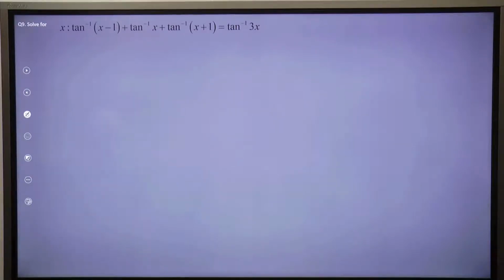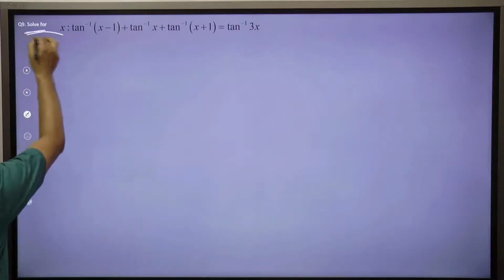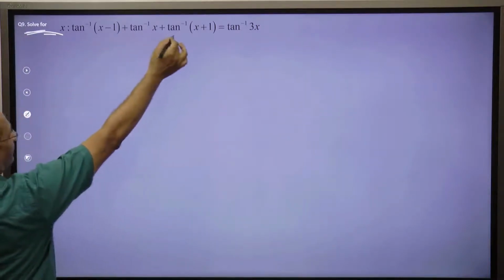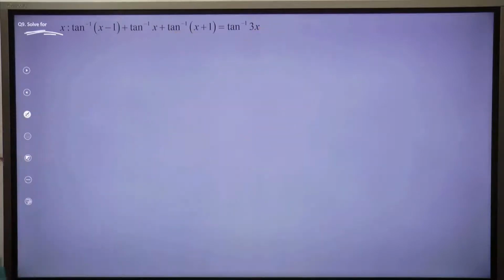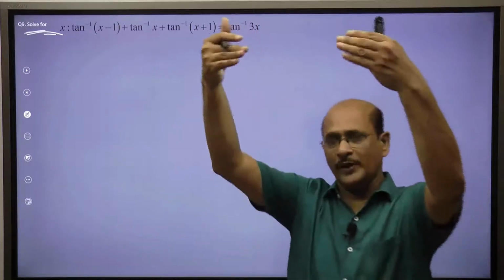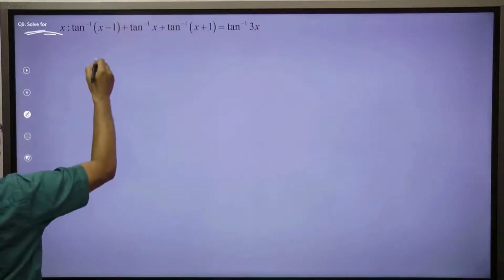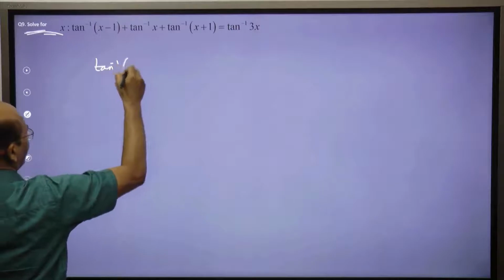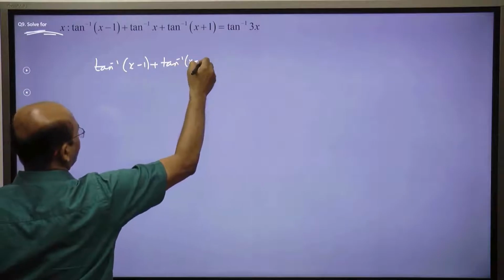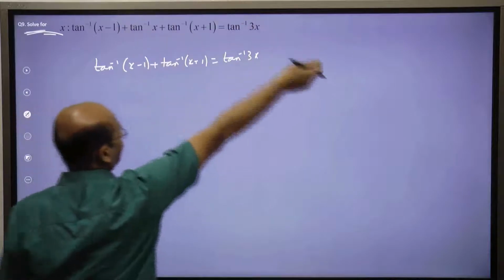Okay guys, the next question says solve. So after a long time we have come to solve now. Remember this is the part of solve for x. That means find the value of x. So the sum is only this much portion. Tan inverse x minus 1 plus tan inverse x plus 1 is equal to tan inverse 3x. Now solve means you don't have to prove LHS is equal to RHS. So both sides are already valid, so you can adjust anything. Best would be, what I can do is, I can just write this for my convenience: tan inverse x minus 1 plus tan inverse x plus 1 is equal to tan inverse 3x. I take this tan inverse x this side.